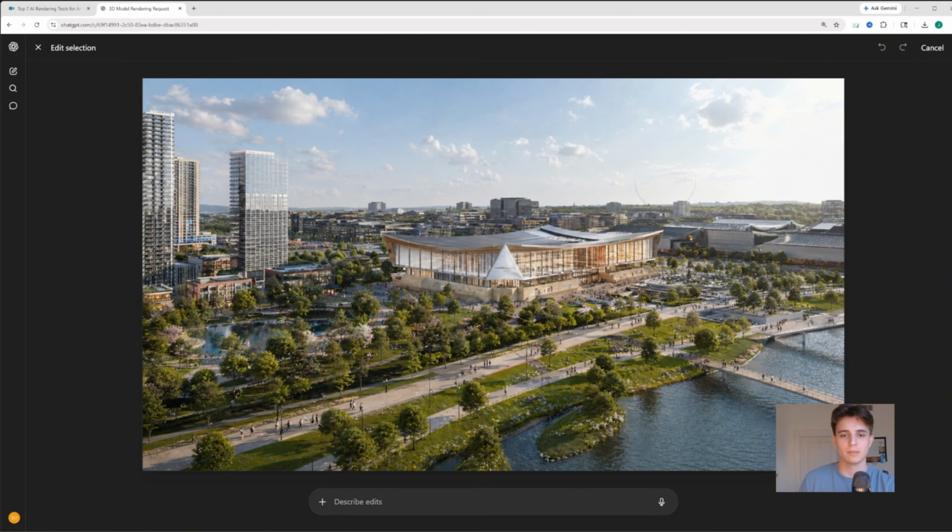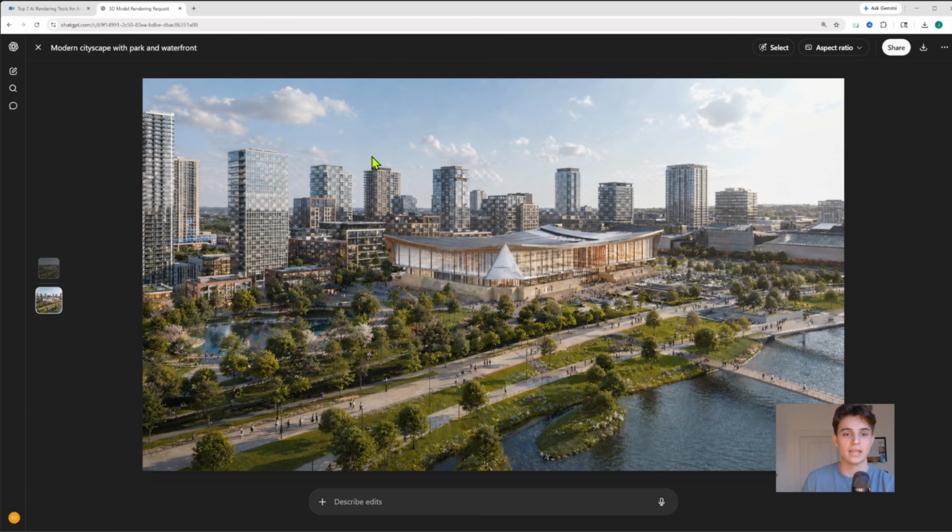Now, we can still make edits to the image within ChatGPT using the edit feature, where you select an area, describe what you want, and it regenerates that section. I used it in this instance to add commercial context buildings to the background where it felt a little empty and undeveloped. And it worked for the most part. It made the overall image feel even more artificial.